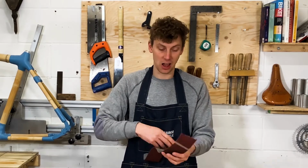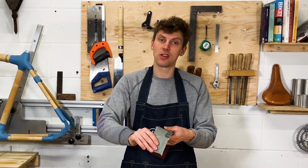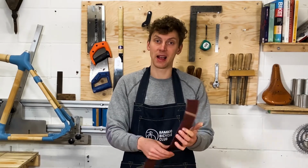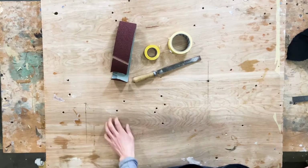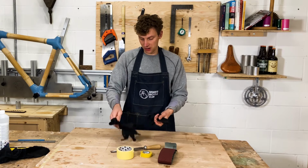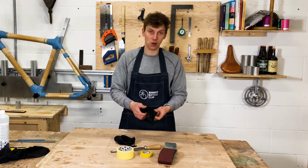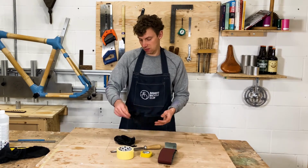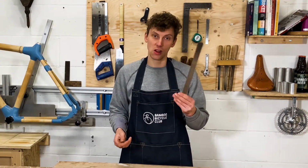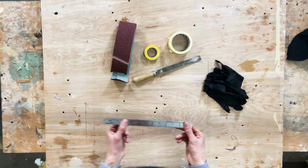I personally like a cloth backed one, so if you buy one that's designed for a sanding machine, they all come cloth back and they're really cheap to buy. Some gloves, so just some standard disposable gloves are really useful, so I'd probably get at least 4 sets. A ruler, so you can use a steel or plastic ruler, 30 centimeters is ideal.